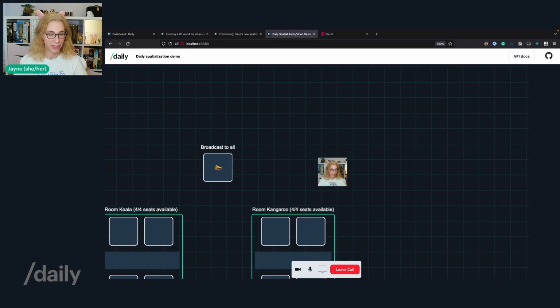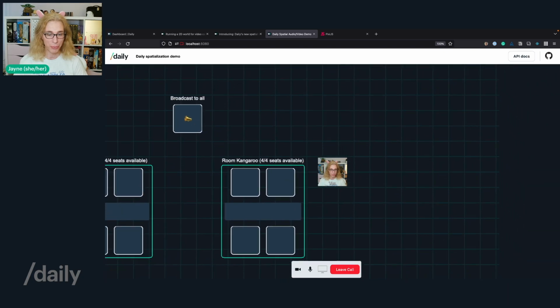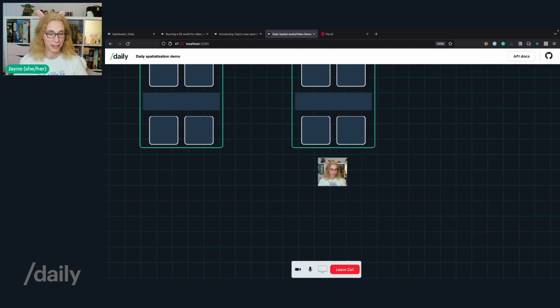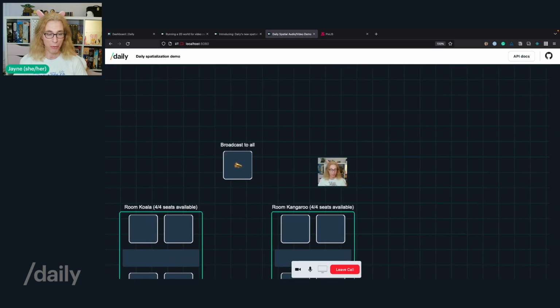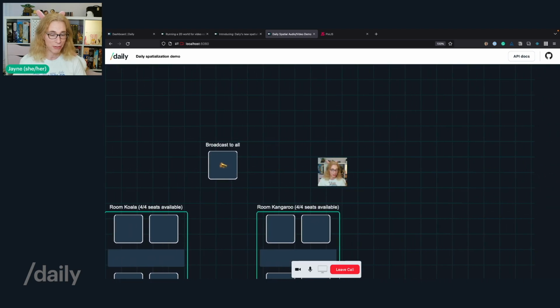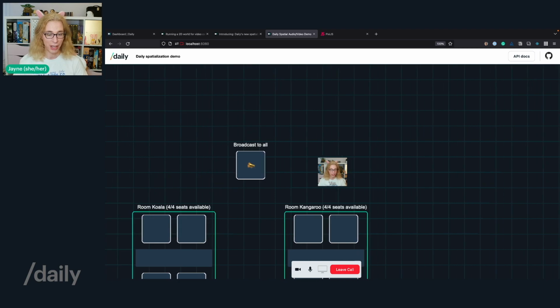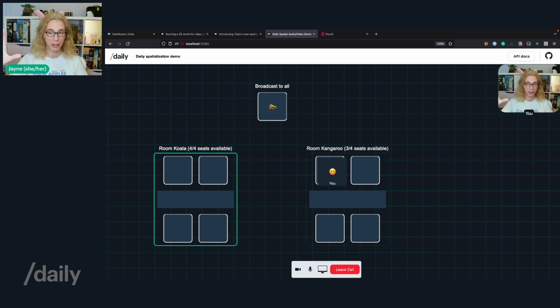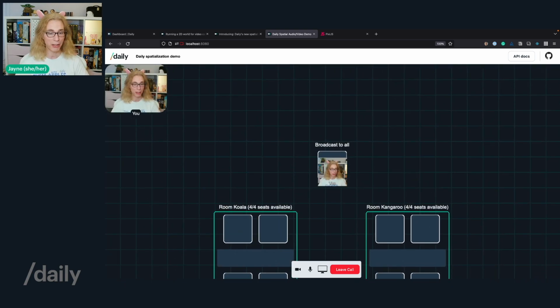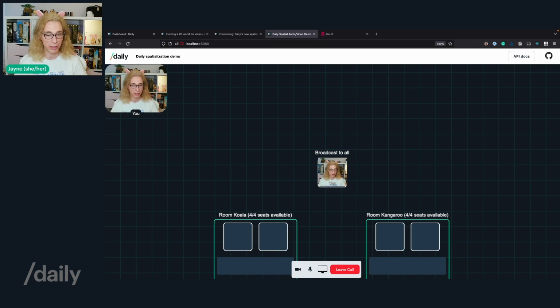This is a 2D environment that you can walk through with your keyboard. And if there are people near you, then they can hear you talk. If you move away from people, the sound gets quieter. Or you can go into a room, and then you have a sort of mode on the top right of your screen where everybody in the same room can hear each other, plus the one doing the broadcast. You can hear that person as well, so that's being broadcast to all rooms.